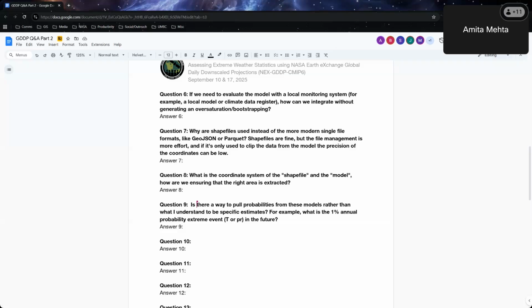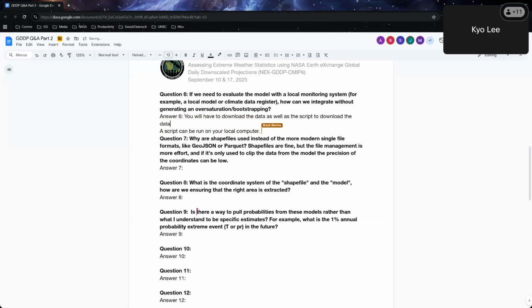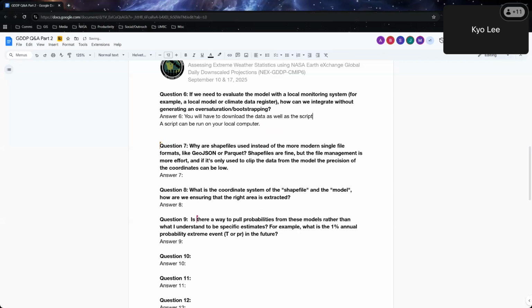Yes, and also we do provide a script you can run on your local computer. It's named download NEX-GDDP.py, and you download those data. And once you have those local data to compare with the NEX-GDDP, then you should be able to compare them.